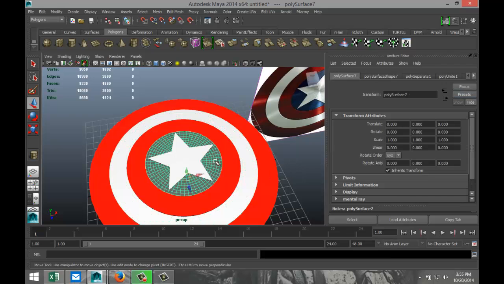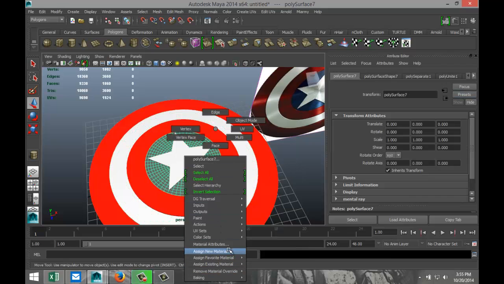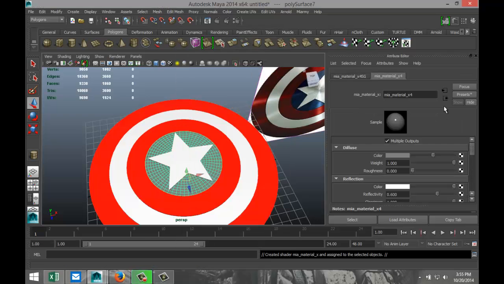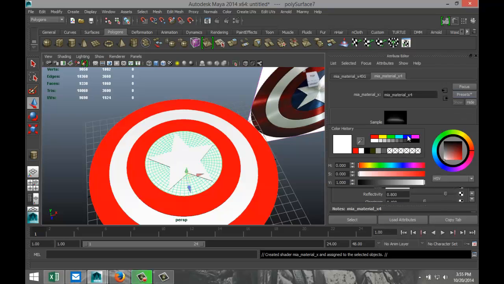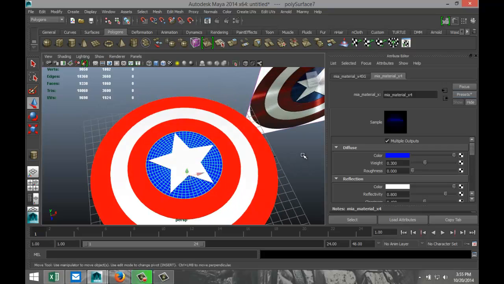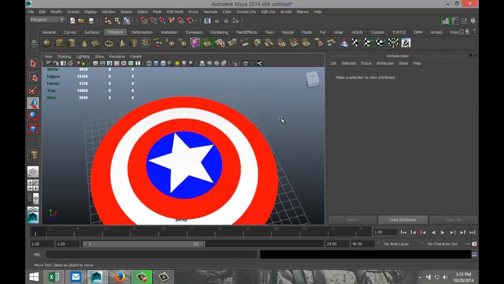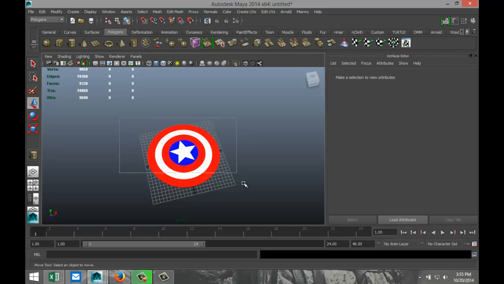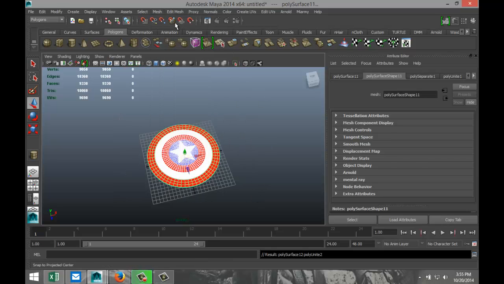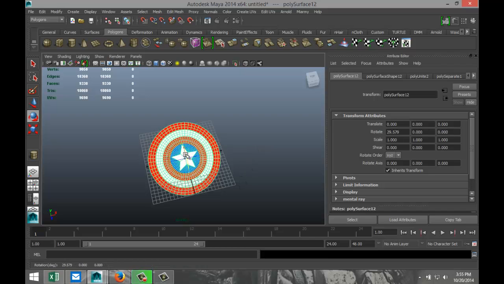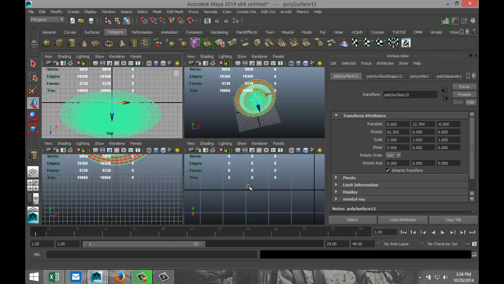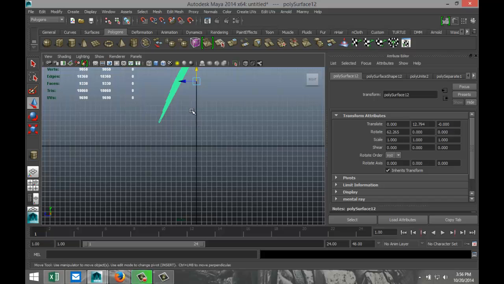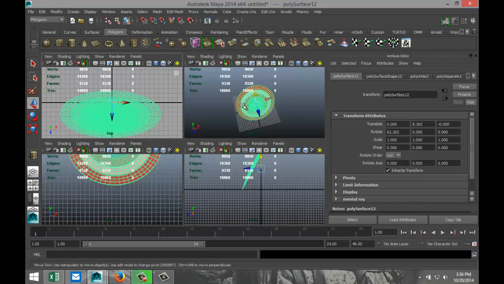And I'm going to take that object, right click, assign new material, same material, same preset, and we're going to go with blue. There we go. We're going to take our reference, we're going to delete that. We're going to drag select our shield, go to mesh and combine, hit E, rotate it, and W to pull it up. Let's set it on our grid. So pull it down so it's just touching our grid line.